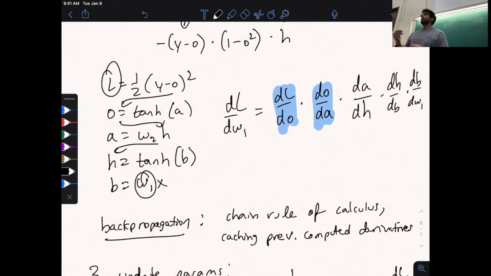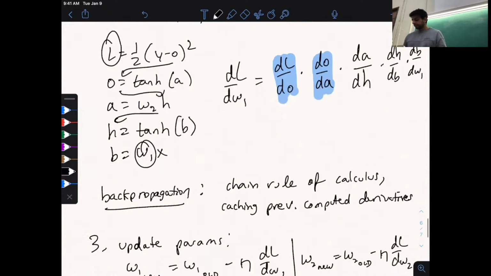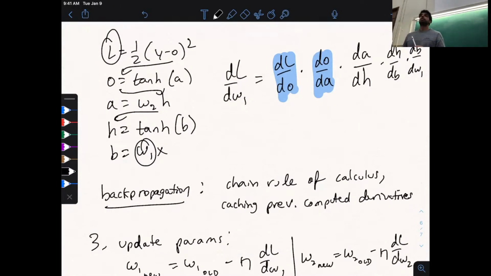However, if you are implementing a neural network in, say, PyTorch or TensorFlow or one of these libraries, you might be thinking, oh my God, I have to compute all of these derivatives and write them out. But those libraries' whole purpose is to automatically compute these derivatives for you. In PyTorch, you just have to define the forward propagation method for your neural network. What is the structure of the network? How do you get from the input to the output? Do you have a linear layer? Where do you have your softmax layer? All the easy stuff, right?